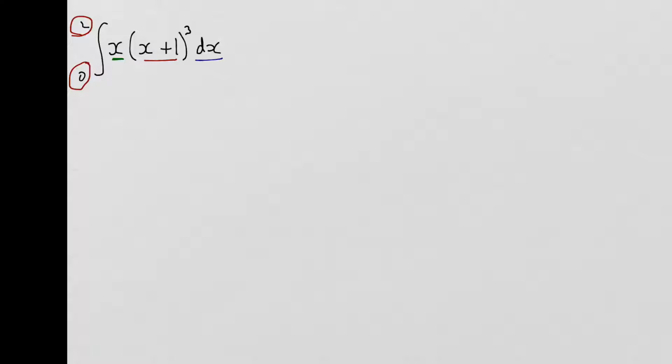If you were given this question in an exam and you weren't given the substitution, it's usually whatever is in the brackets that's the best to go for. So I would say, for example, let u be equivalent to x plus 1. And let's see if that works for us in this example. So the first thing I'm going to see, I've got an x here. I just want to rewrite this in terms of x, so making x the subject of the formula so that I can substitute for that.